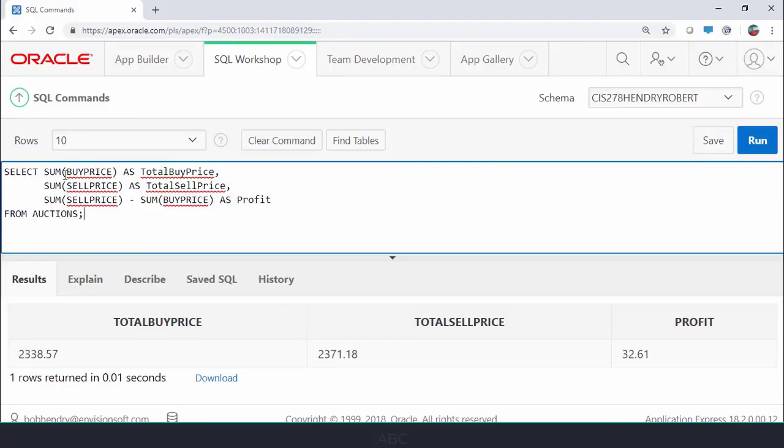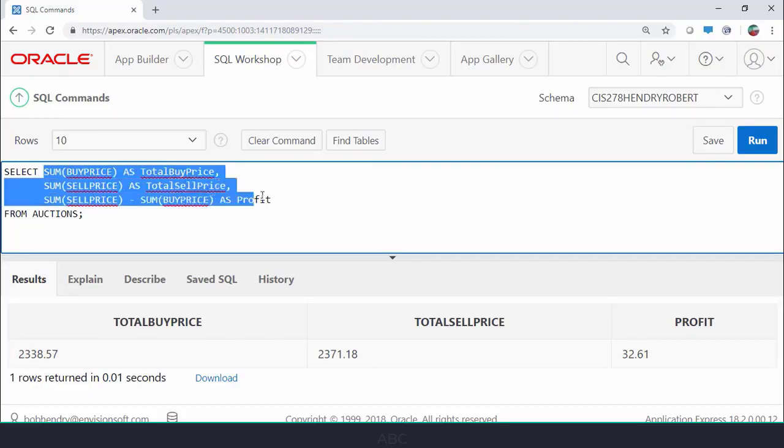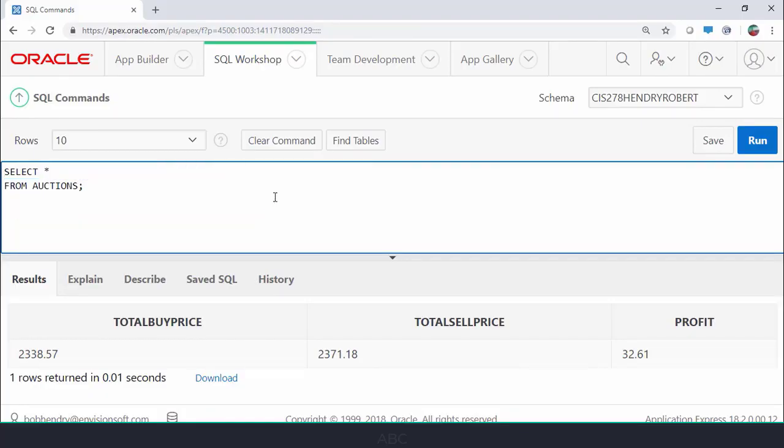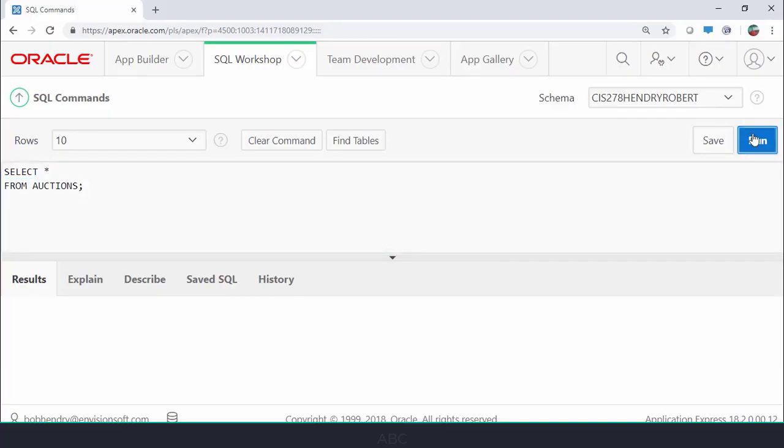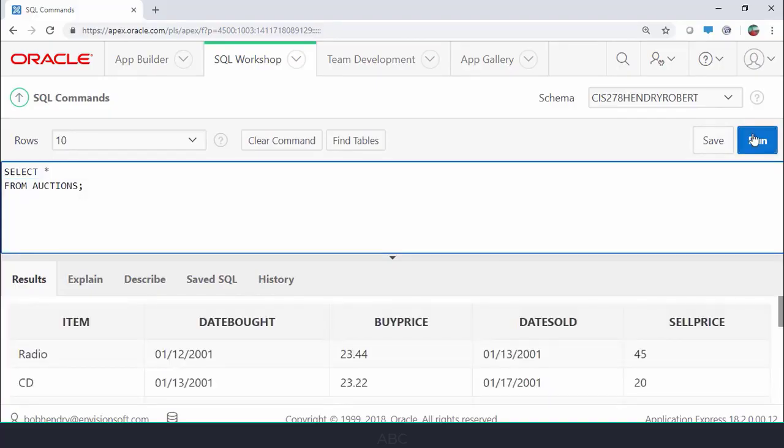Okay, so let's go back and just look at everything again. We'll do a select star from auctions and then run. I'll leave you a couple seconds of dead air as you're looking at this.